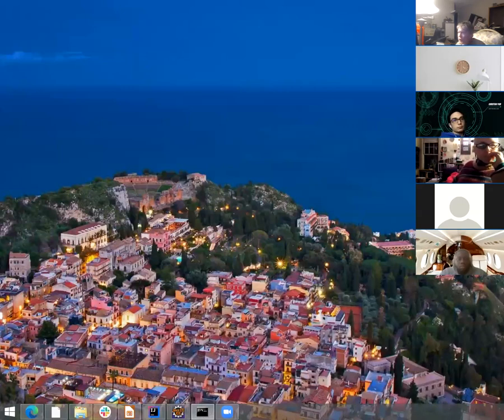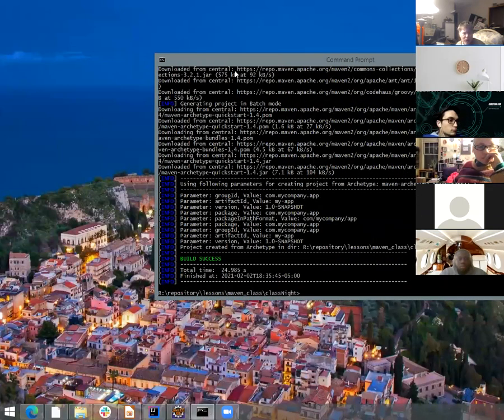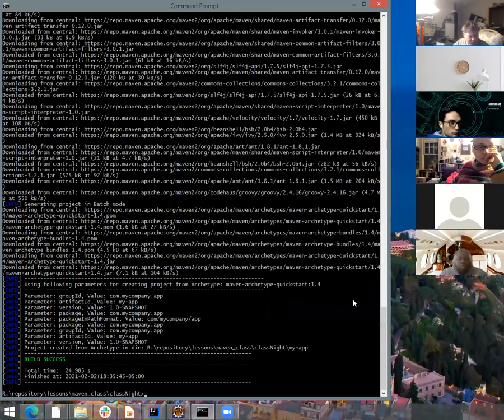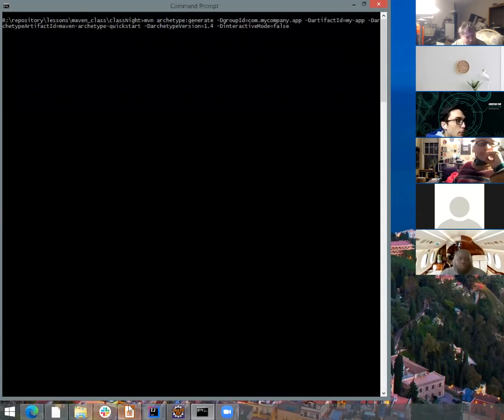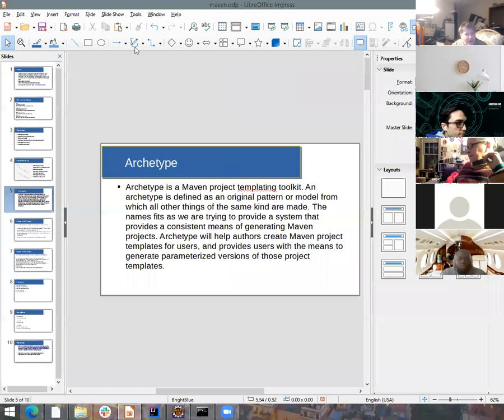So the way that works is here. That's why I want two screens, to have one on one and one on the other.